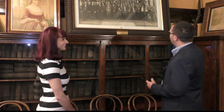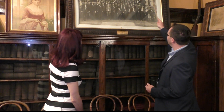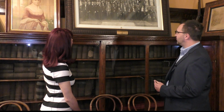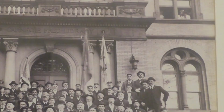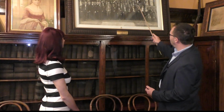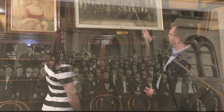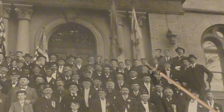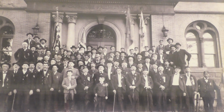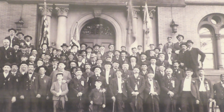How so? So in the original photo, which we'll show you, up here in the window, which is just across the hall from us, there were two young ladies there who were working on, I think, a bean soup supper for these veterans. And they were removed from this blown up image. But also you can notice that several of the heads here in the back row have a little different sheen to them. And those were guys who might not have been here on the day that the original image was taken, and their heads were added in after. No Adobe Photoshop back then.